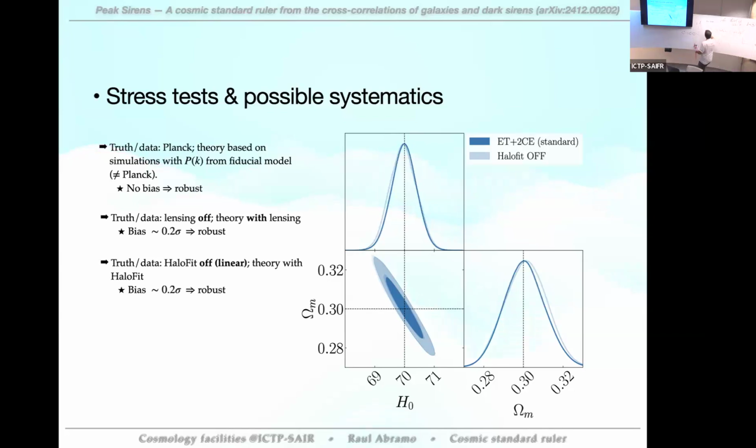So what this is saying is that it doesn't really matter if the correlation functions are like this or like that. This is kind of second order, because what you care about is the peak of the correlation function. So this is, I think, the most interesting aspect here. I don't think that nonlinear effects will be a relevant systematic or super important systematic. We, of course, are working on making better simulations where we can do this test even more stringently, by having a more realistic nonlinear modeling and turning it off and seeing what happens, right?